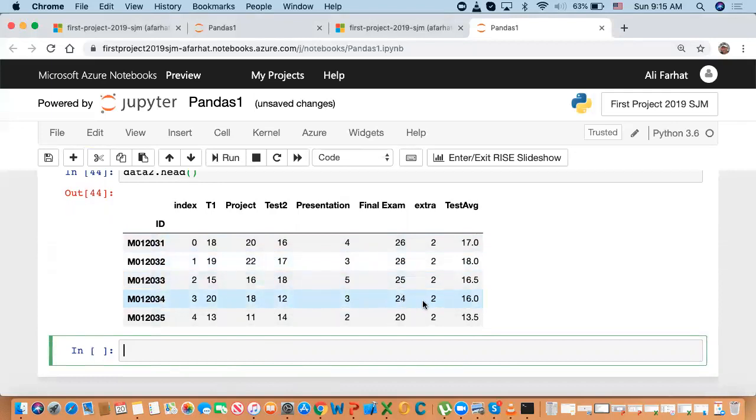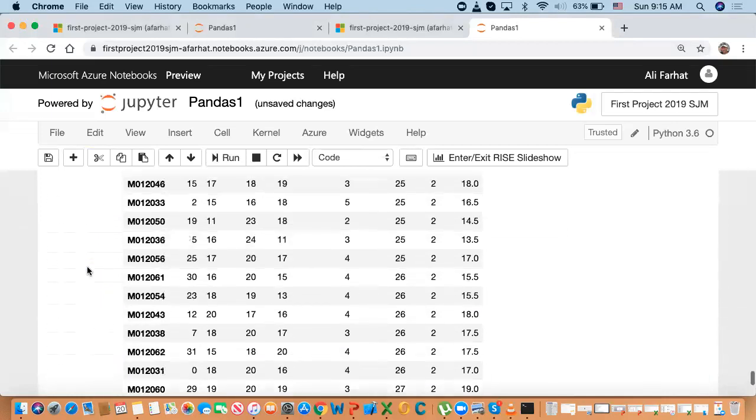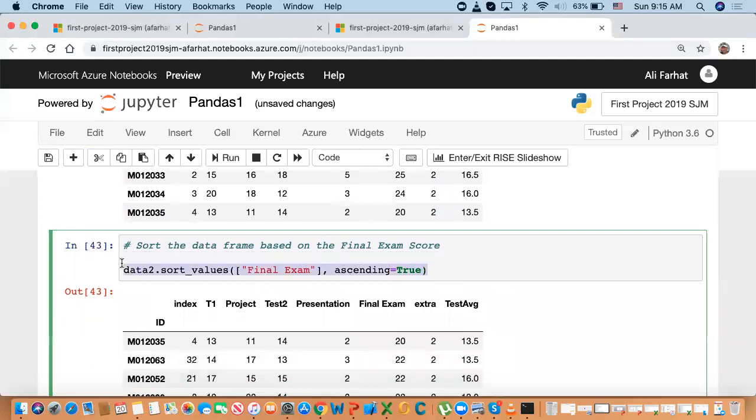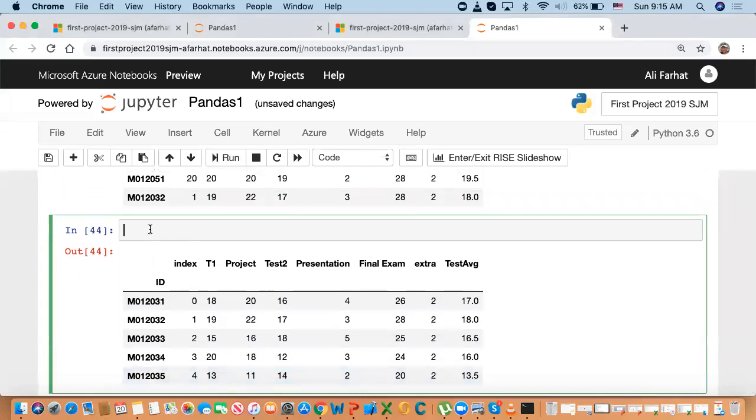So if I want to sort it and keep it sorted, what do we have to do? We will copy this command, command C, and then command V, like that. But here, what are we going to say? Inplace equal what? True, right?